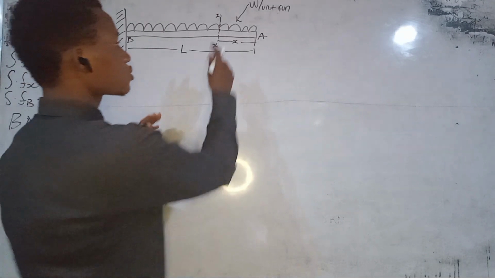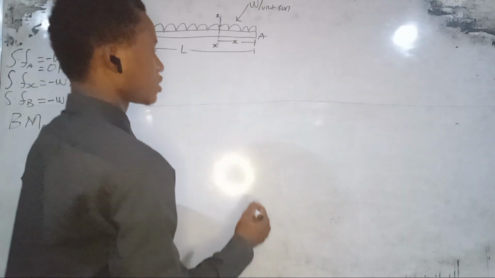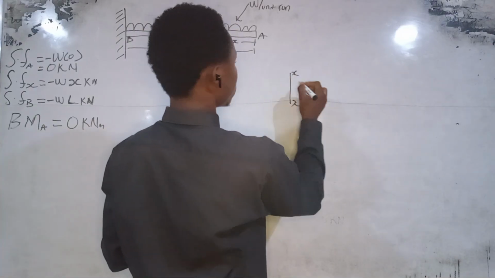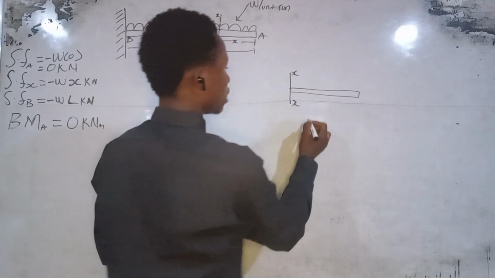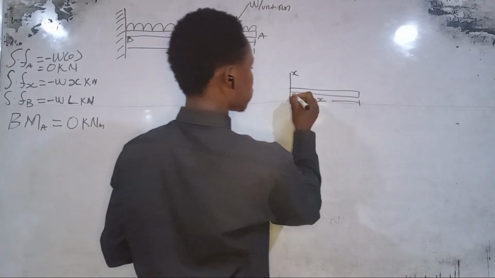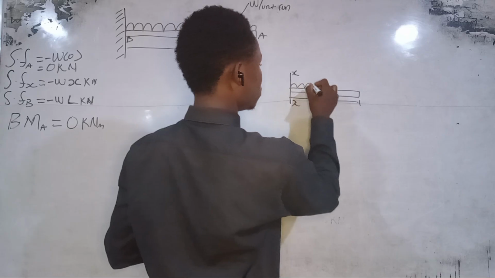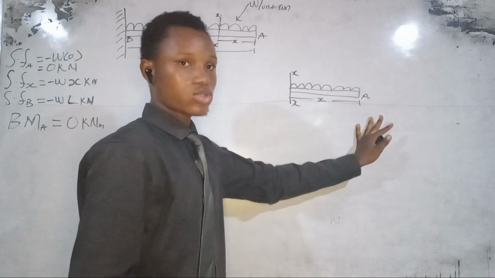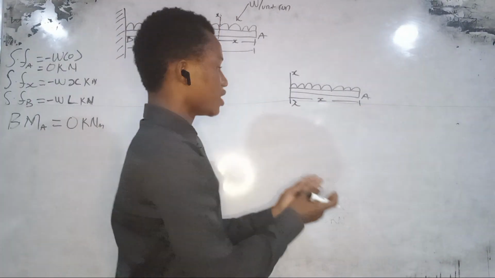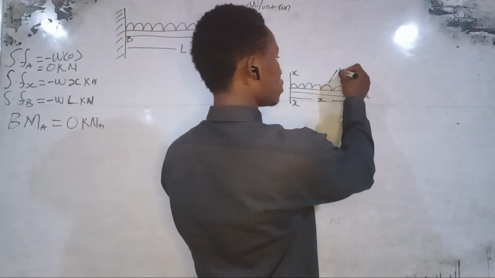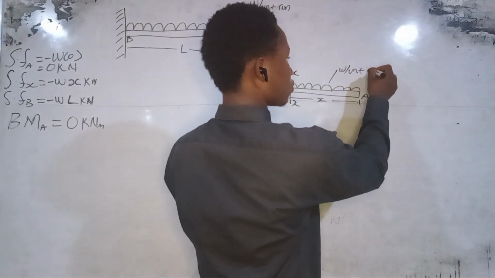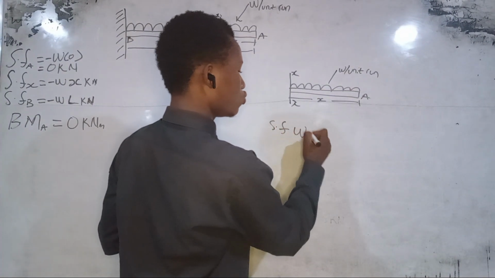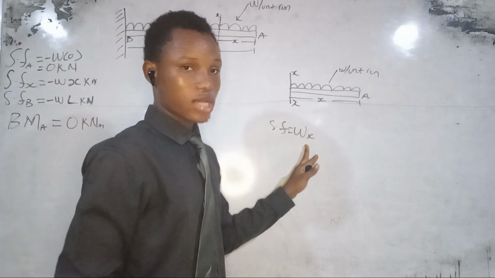But now the bending moment at X. Let me give you a little bit of explanation. Let's say this is the section X here. We have our beam here, and our distance here is X from here to here. We have the uniformly distributed load here, and this is our point A. If I ask you to find the bending moment, we will first have to calculate the shearing force, which is the W per unit run. After calculating that, we get our shearing force as W times X.